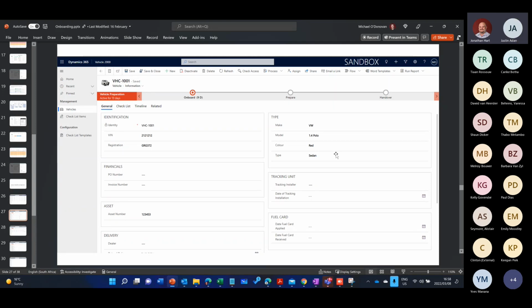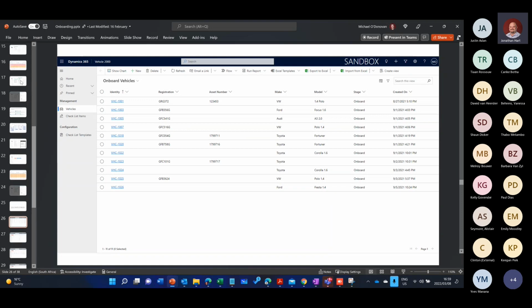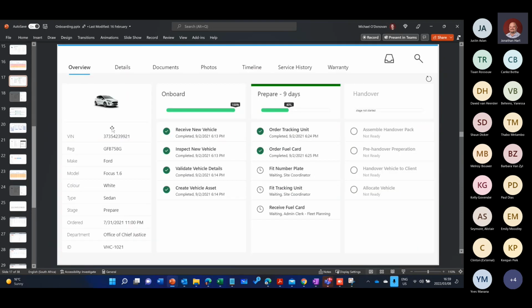So there's nothing stopping you from using a special page and just dumping your pretty Canvas app over there and replacing this form, right, Justin? Yes, exactly. Because now we can have Canvas pages inside a model-driven app. So what I could have done is, when I click one of these vehicle links in here, it actually opens that screen inside the model-driven app. So now we can actually combine them as well, which is quite interesting. Technically, you can do that.